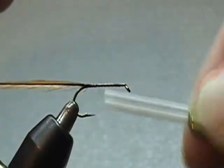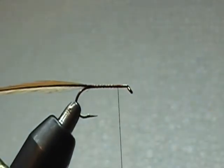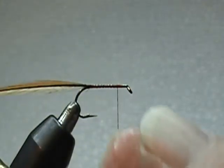Now I've got that feather attached. I'm going to bring my thread back up to the beginning here, staying back from the eye of the hook. I'm going to put my body on. This particular fly, I'm going to do a tan body. I'm going to wet my finger just a little bit and take a few fibers.